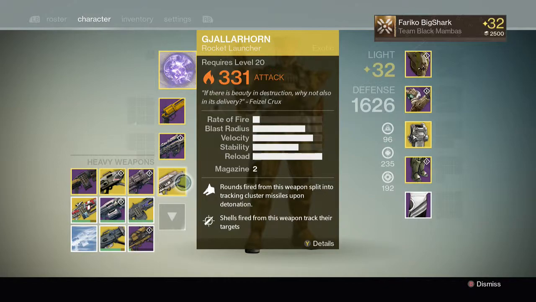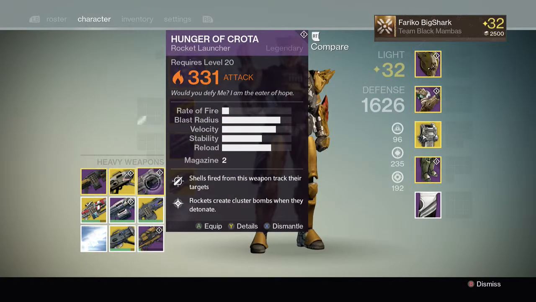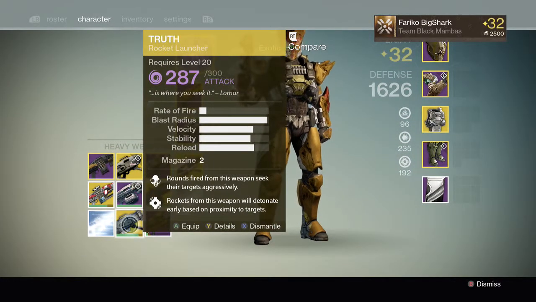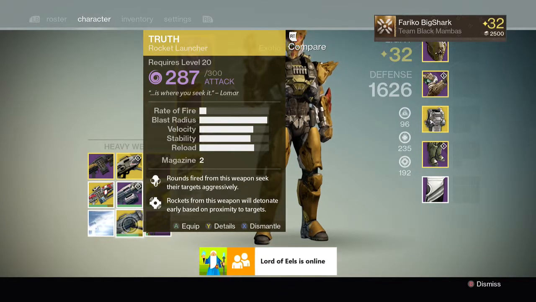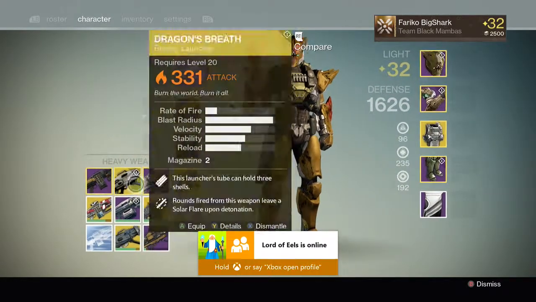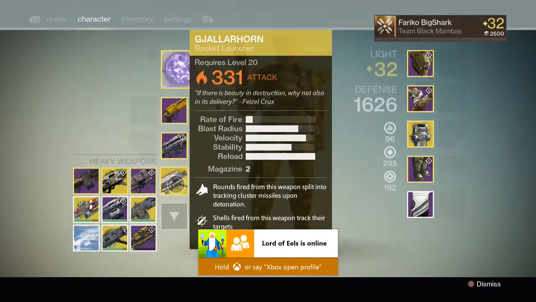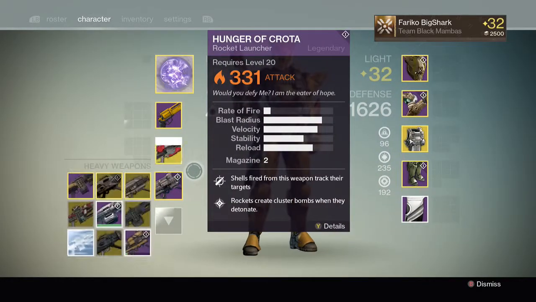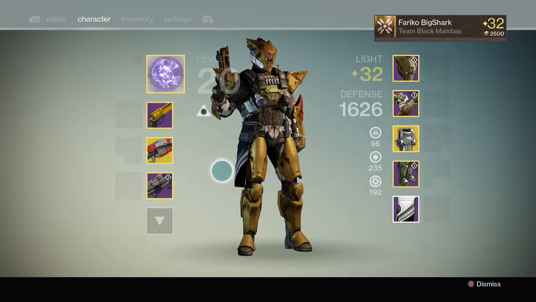But if you don't have that, good alternatives in my opinion are the Hunger of Crota, or Dragon's Breath, or Truth's good too. I don't have my Truth at the full attack because I didn't upgrade it when Xur had it up for upgrade. But that's also pretty good, but I'd recommend these two if you don't have a Gjallarhorn. And then if I don't want to use an exotic heavy, I'll use Hunger of Crota and just swap out for an Icebreaker.